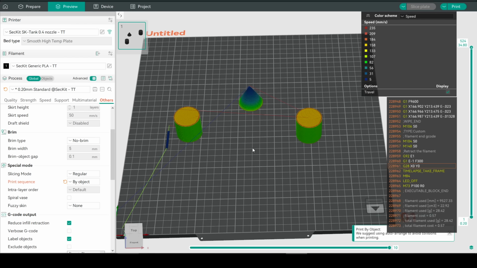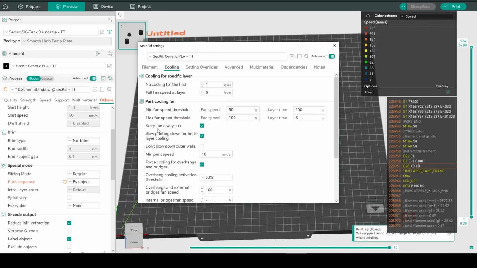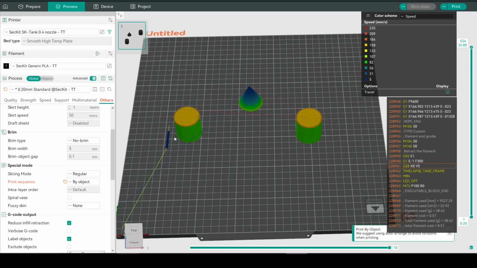And after some head scratching, I worked out that because the individual layers were shorter, slowdown printing for better layer cooling was being invoked and dramatically lowering the feed rate for the individual objects. So just something to keep in mind if your current project needs to be done in a hurry.